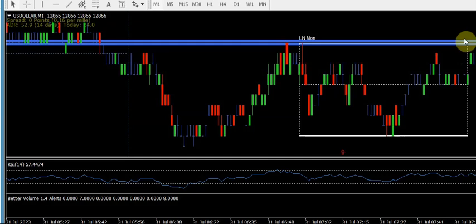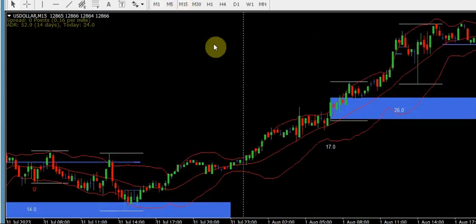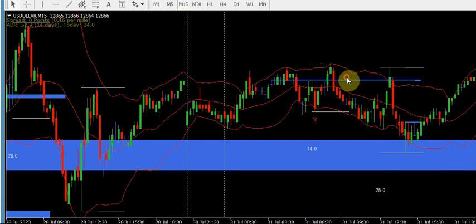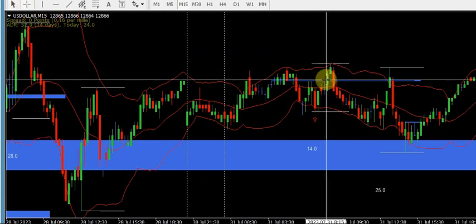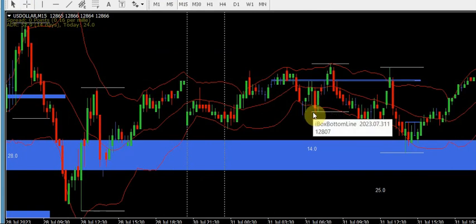Why? Because this level is very reactive. Very often what can happen is price can come and touch it, reject from it, and then that launches the big move down for the morning. So based on this, I wouldn't go looking for trades on this setup. Although you can see there was a decent amount of movement in it. But by the time you got the setup on the 1 minute, price was already up here. So the bulk of the move had already been made. So that's setup number one on this system.